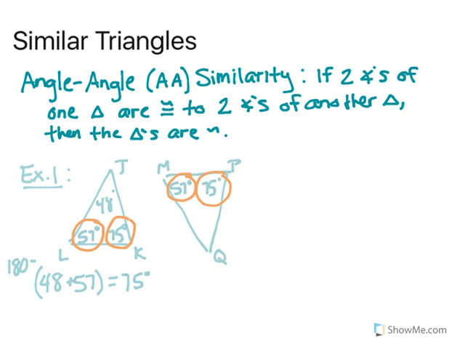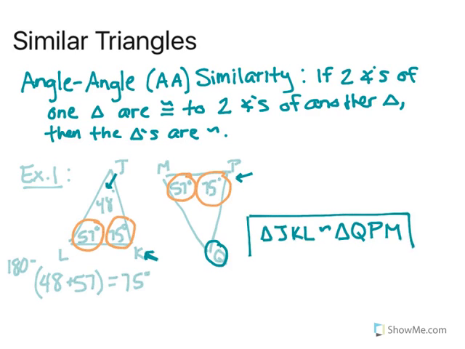The way to write that out completely is we're going to say triangle JKL is similar to triangle, and then wait for a second. We have to go in the same order as the triangle that we just listed. Now, angle J was the one with 48 degrees. That's going to be our Q over here. So that needs to go first, since that's the first letter in my first triangle statement. The next angle I listed was K, which is the 75 degrees, which for the next one is angle P, and then the last letter, which is M. So that's how we're going to state that all together.